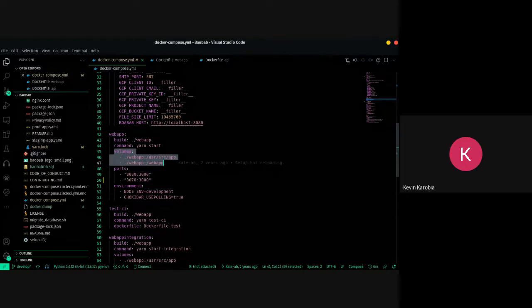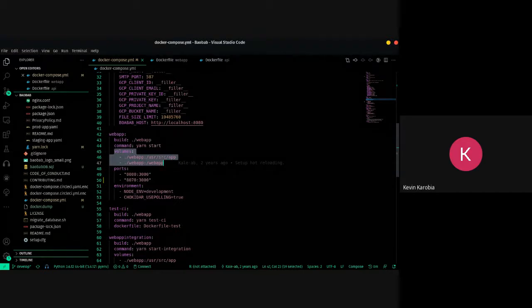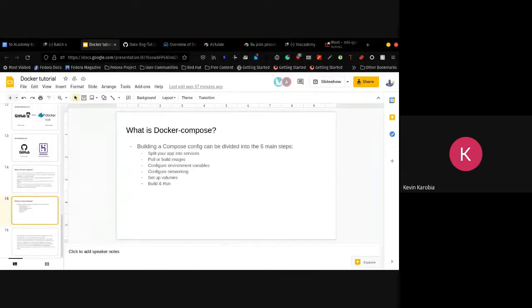You can see in this particular case for the web app here, we've defined .web app, /.web app as the volume for our data. So if anything happened to our container, or let's say the communication broke down and the container failed, you can have a backup for your data in this particular volume. And once you rerun the container or the image, you're going to get your code working there as you left it before. I was explaining networking, yes.